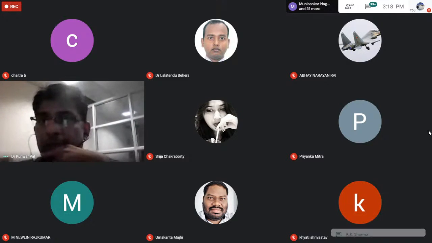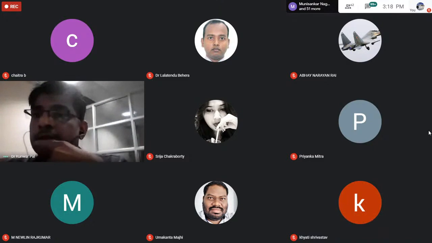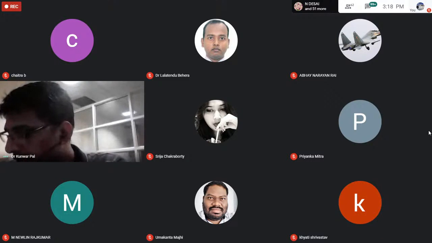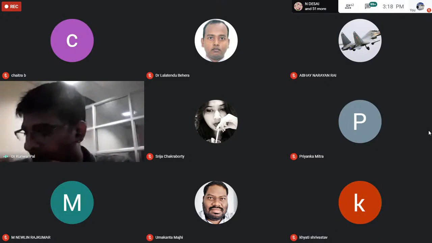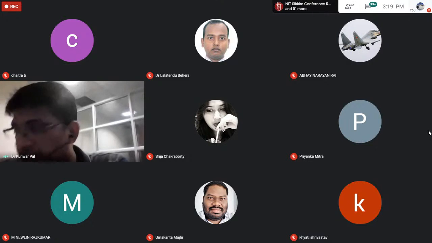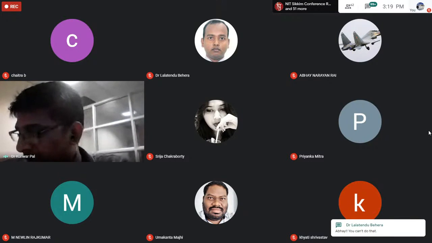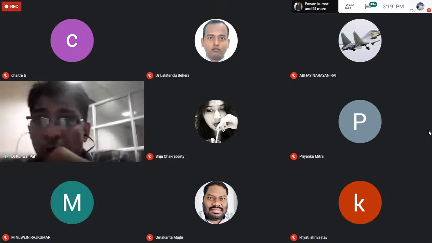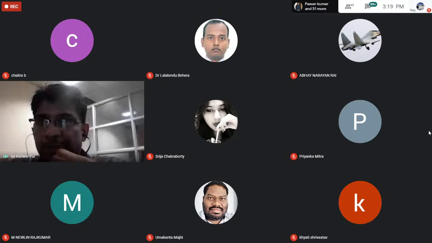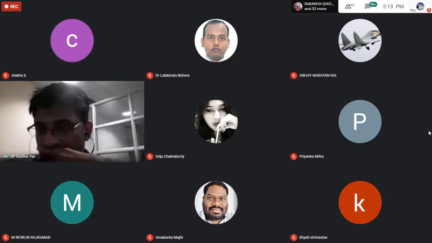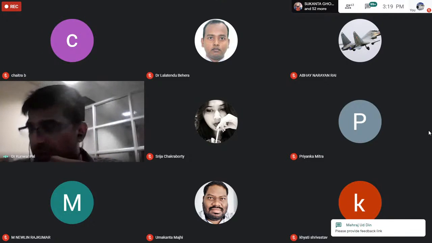Okay, participants, so we have a validity session at 4 p.m., and the Department of Computer Science and the director of NIT Jalandhar will be available for that one. We hope that you will be available for that particular session also. So we are taking it positively. Right now it is 3:17, I think, and it will start at 4 p.m.